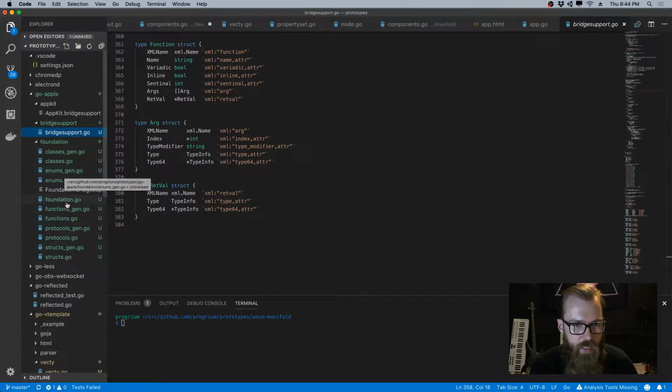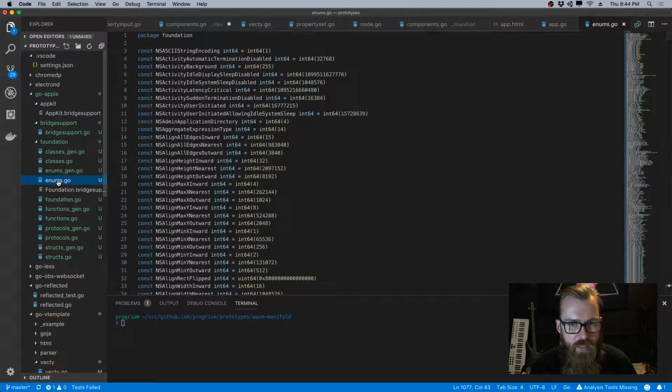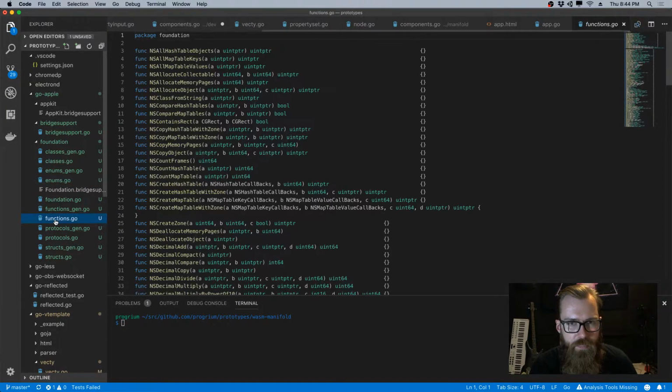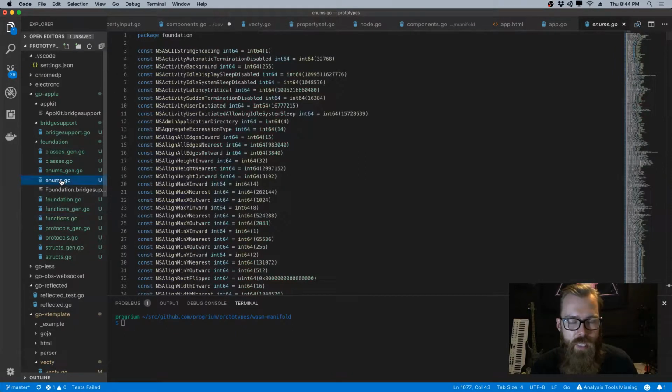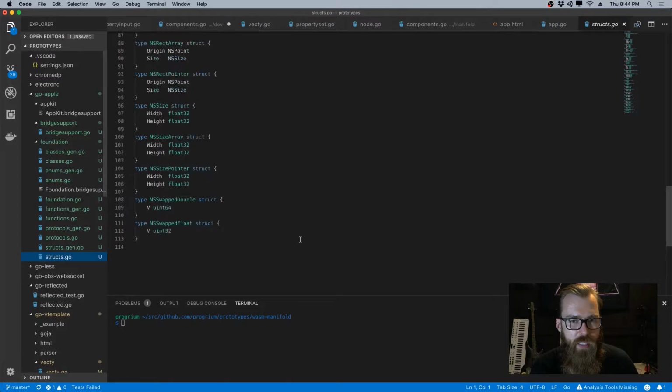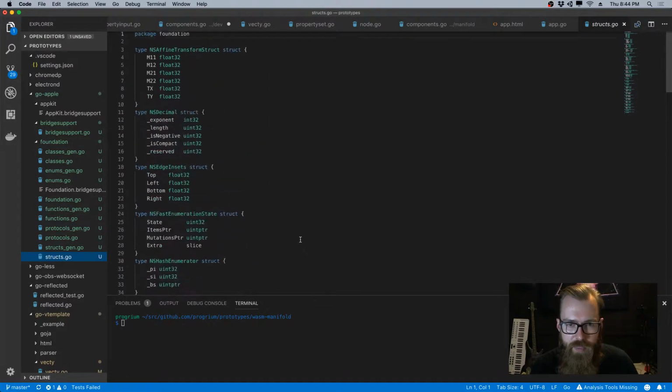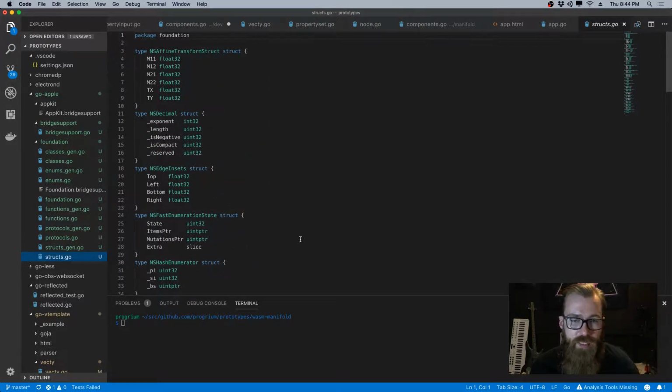And that worked out. Basically, I was able to do, let's see, where are constants? I don't know if I did constants. I only did enums. So I kind of went through and made sure it was able to generate everything. In the case of enums, getting their values set, with structs, making sure, this is actually really great and helpful already.